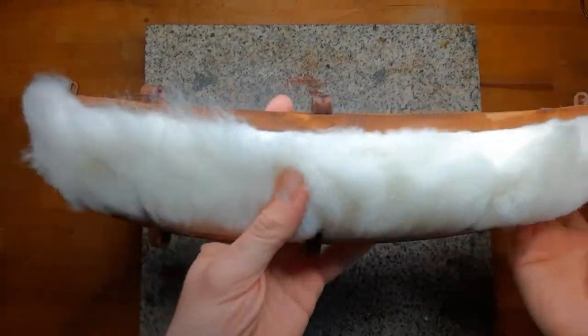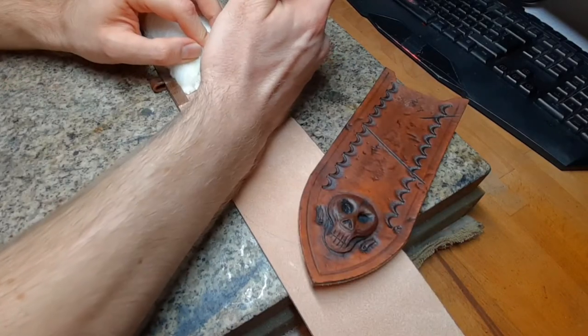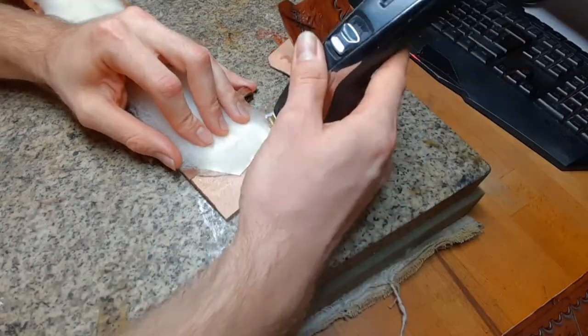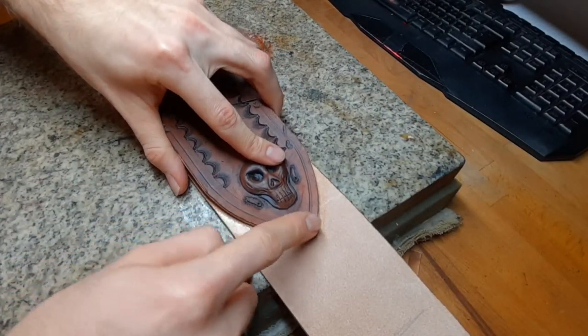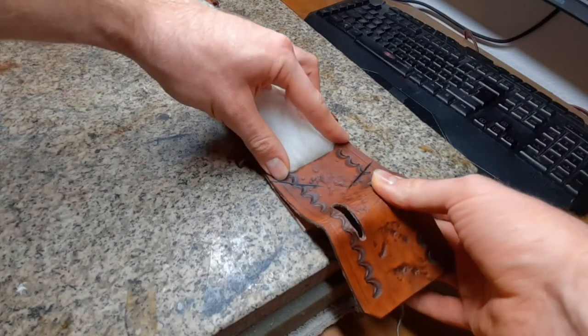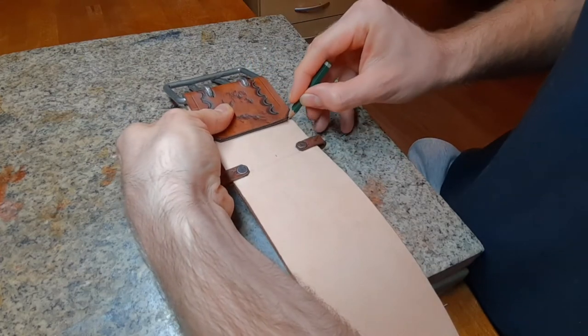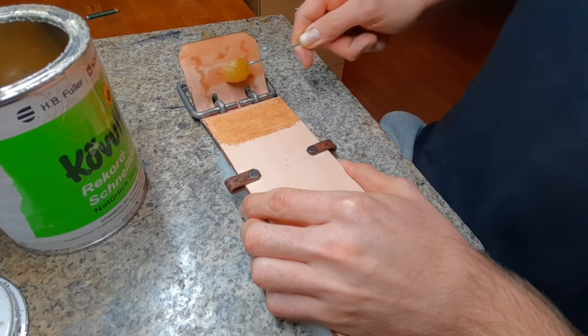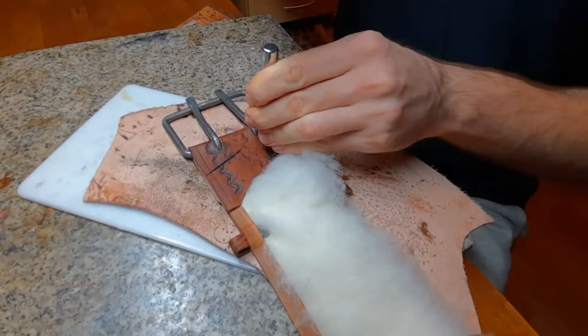Here I noticed I put the lashes on the wrong side, so I put additional lashes on the bottom side here. Now you want to glue on the tip and the closure, so cut away a little bit of the fur there and glue them on. Rivets will help to strengthen the construction.